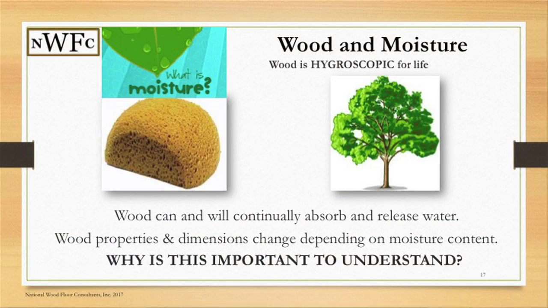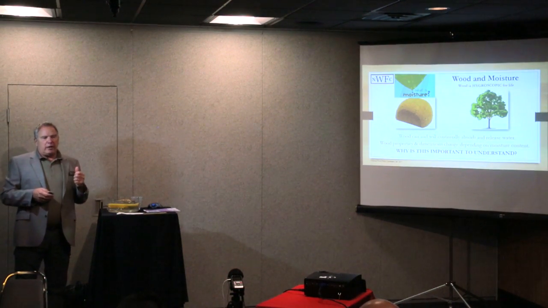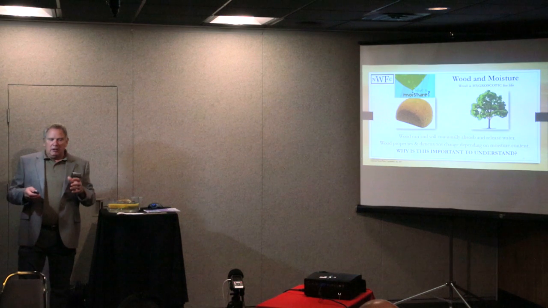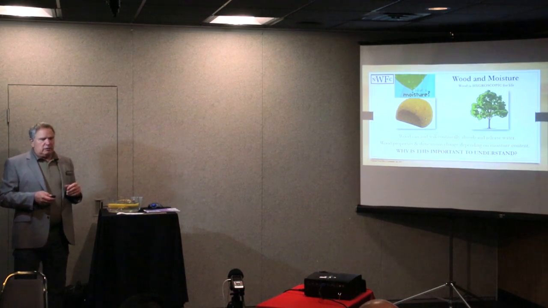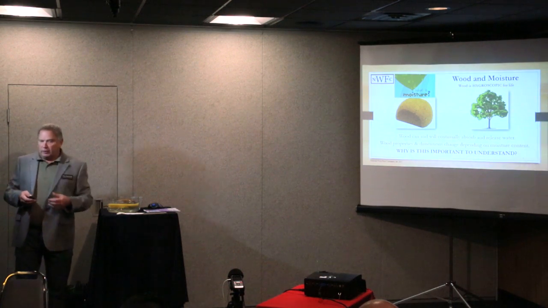It's important not just for wood floors but for everything within the residence. Wood will continually absorb and release moisture. As you can see on the right slide, wood is hygroscopic for life — it's going to keep cycling just as temperature and relative humidity cycle. Wood is a sponge, and this is an important point when putting a product into an environment. Can we predict what that sponge will do? Especially on new construction today, most likely I can predict it.